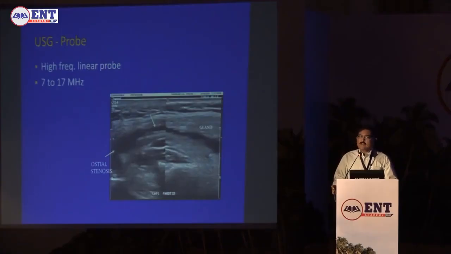And most of the doctors, radiologists have probes for thyroid. Some 5 to 7 megahertz, if you have, it's fine. The higher the frequency, the better the resolution of the image. So you can see here how the duct can be visualized. The radiologist has linked two images and formed the ductal pattern, and here there is an ostial stenosis. Here there is an ostial stenosis, this is a duct, this is a gland.